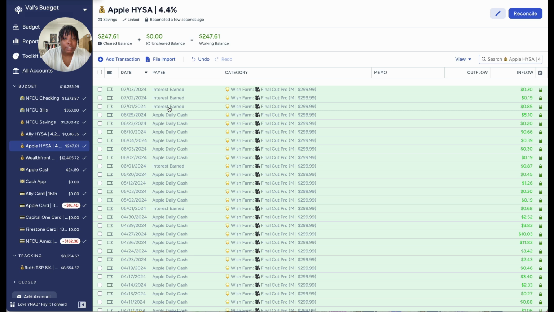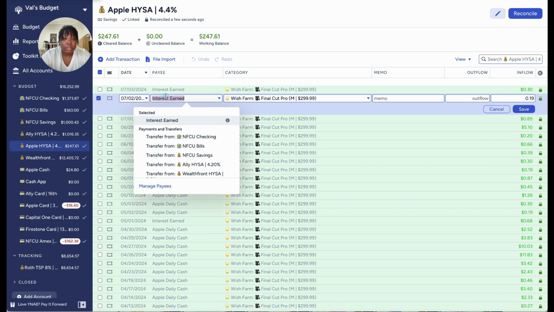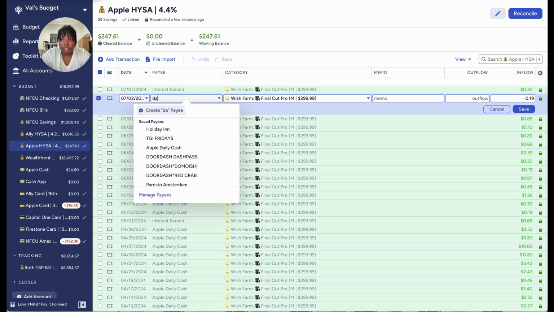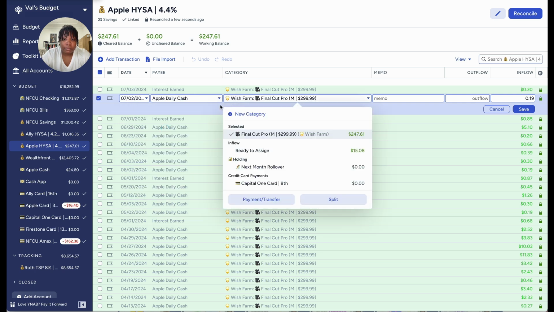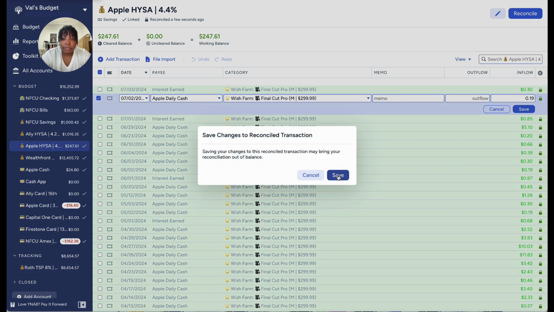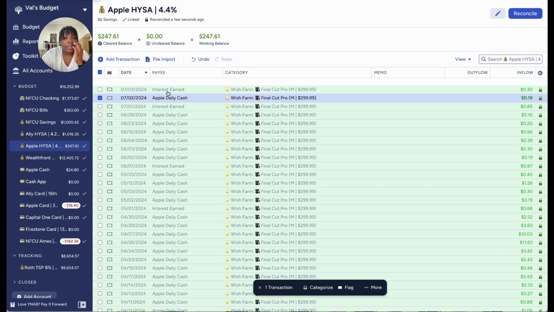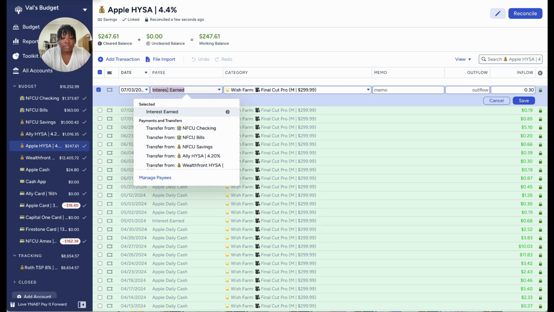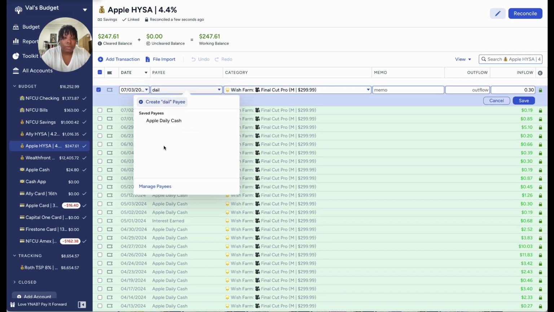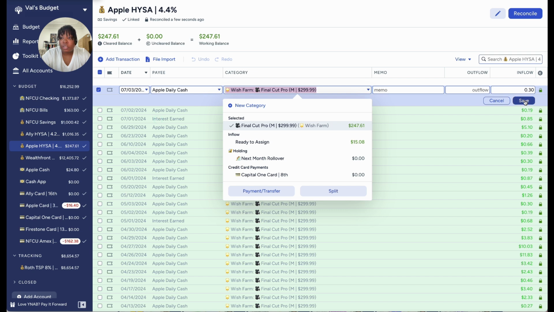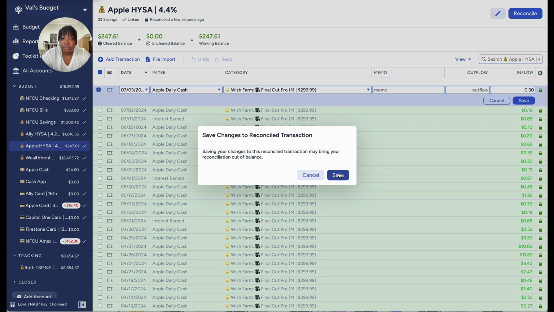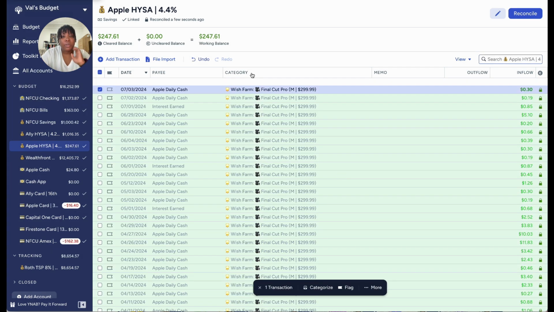One of them is actual interest earned, but these other two are daily cash, because I like to separate what I earn in interest versus what's actually in daily cash when I look at my reports. And if you would like to see what I look at in my reports, just let me know and I can do a video on that as well.